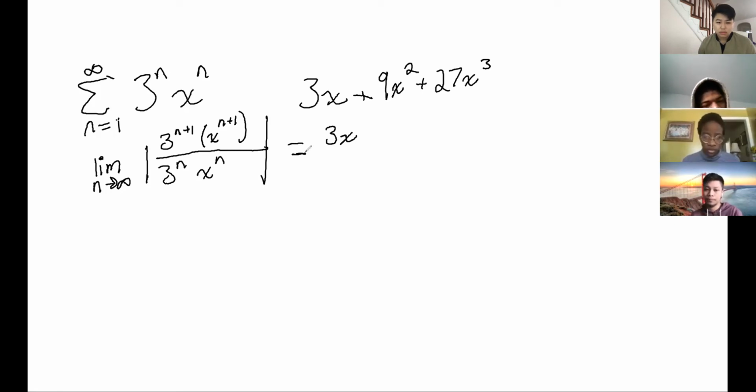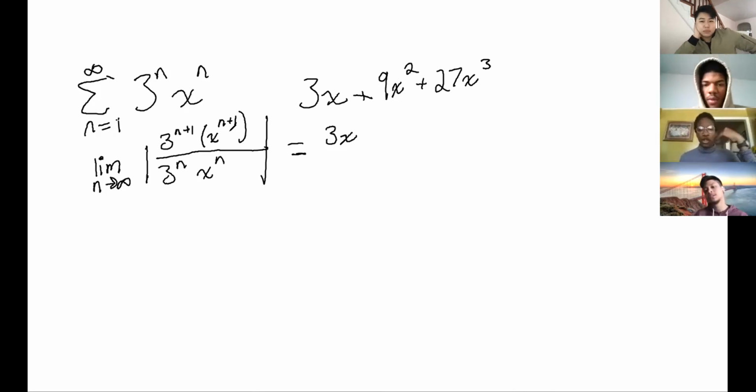So this would diverge, but because it's 3x... William, you said something about how if you look at only the first few terms, the behavior can be different from what it actually is later down the line. Do you want to do another one? I think we could move the terms then.